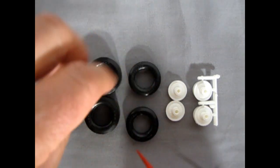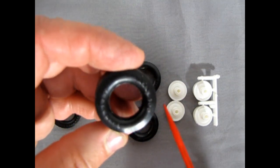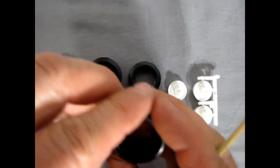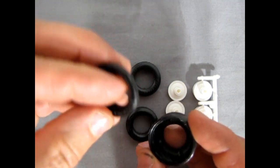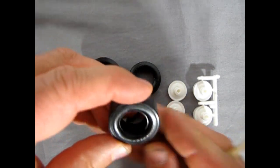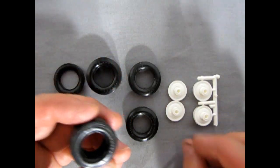Now, again, with the slicks, they did the same thing. So there's your Firestone Drag 500s. They put it on the more solid part of the wheel. And then the Goodyear one was the little narrow band. And these pop in nicely in there. So yeah, you can have it displayed either way.